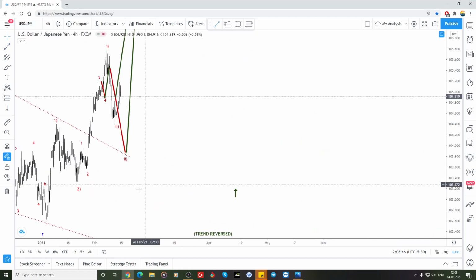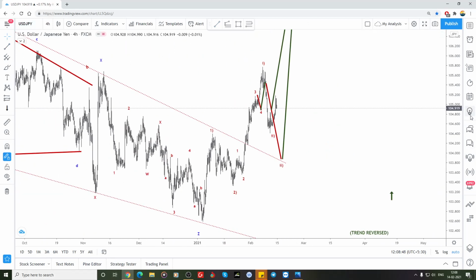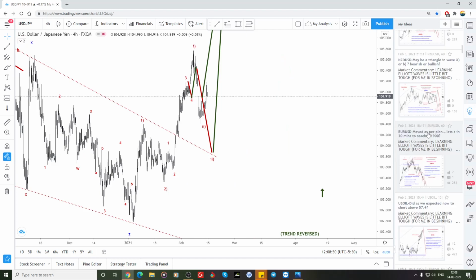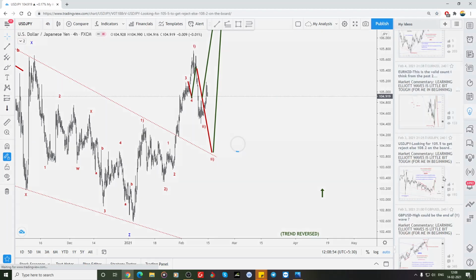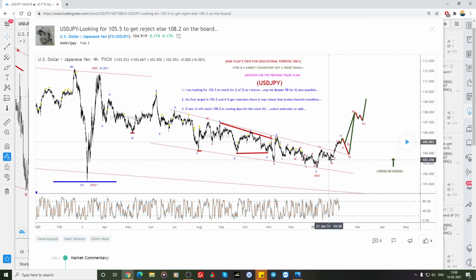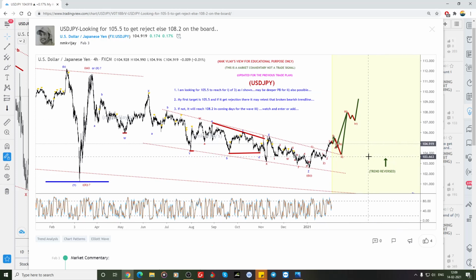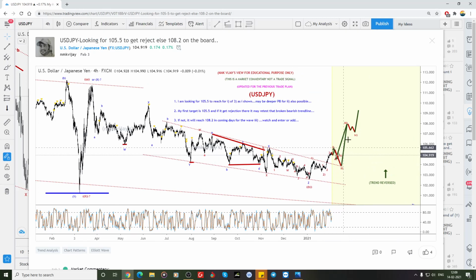So USD JPY also, I expected a deeper pullback. Yes, whether it is a deeper pullback or it will give only up to this one, 38.2 or 40, so 23.6 for this wave count, for this wave, and it can shoot. So now it is in the deeper correction. So whether it is going from here, we have to watch.